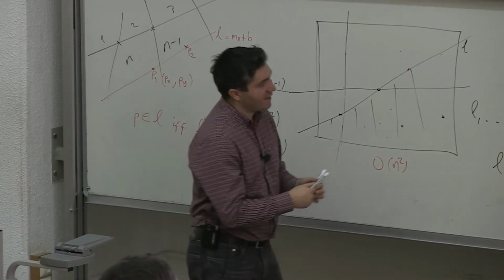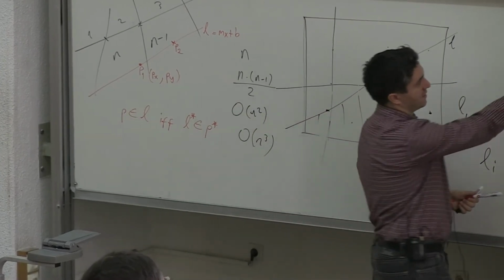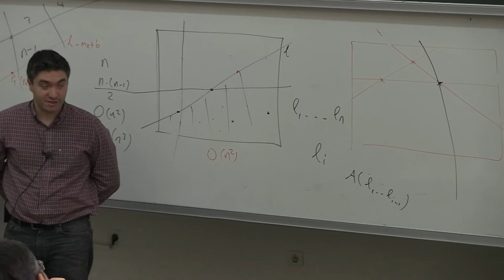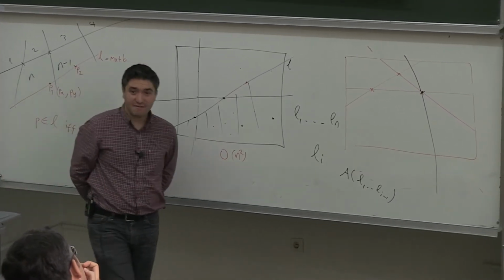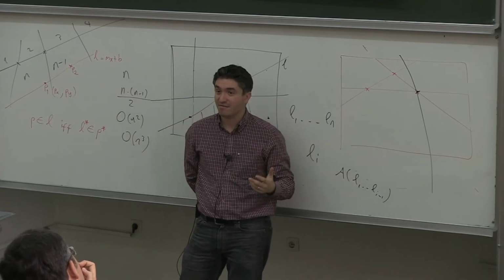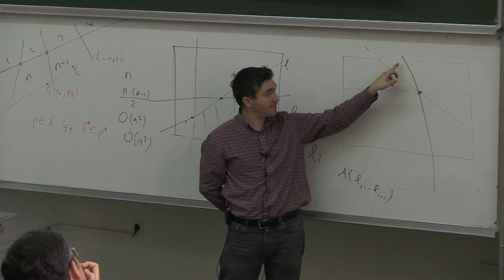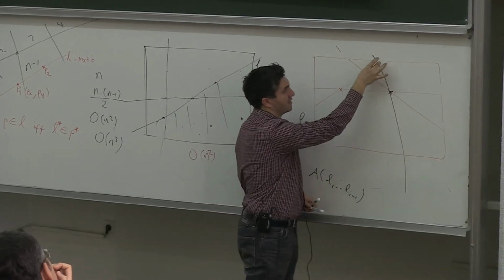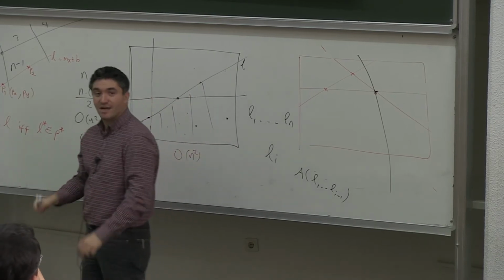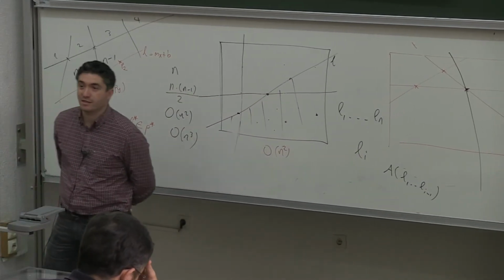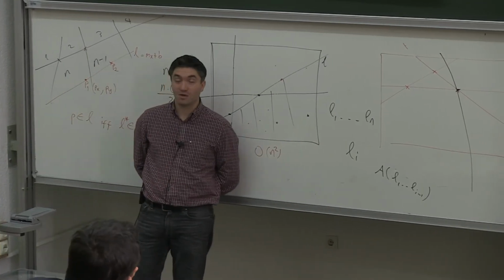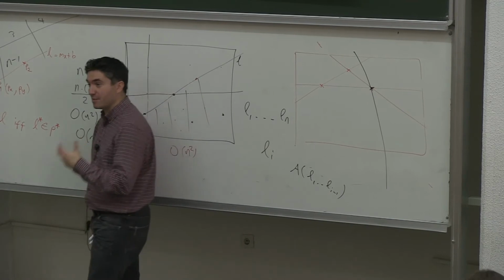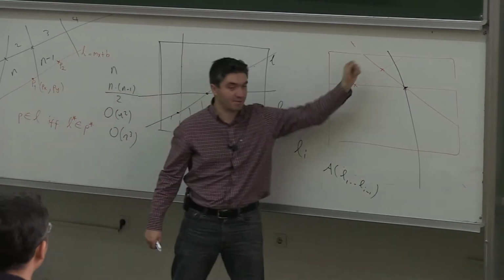Now, when a new line enters here, like this, consider this black line, which just entered this doubly connected edge list. And what happens is that only the faces which are intersected by this line need to be updated. Okay, only this line splits the faces that it intersects. So it's this face, and this face here. 3 faces are going to be split into 2. And this is all I need to update in order to have the correct doubly connected edge list after adding Li. I need to update my data structure to have these faces split.